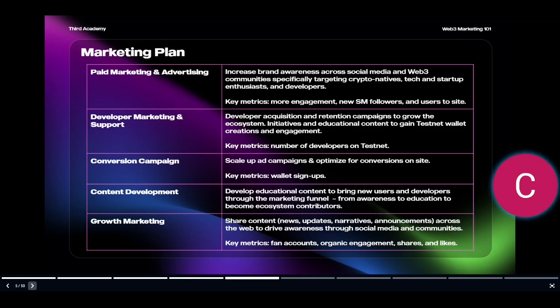Finally, they're running growth marketing. This means sharing your own news and updates across the web, but you want this to be in many different places, not just coming from your own accounts. So the metrics will be how many new fan accounts are created and active, organic engagement, especially reshares of your content, likes, and any place that you're tagged in a post. Okay, that's a lot, but you can see how each channel has goals and a means to get those goals. There's still a lot of crossover. Good marketing campaigns should be unified and digestible, hence the shared goals and the breakdown.